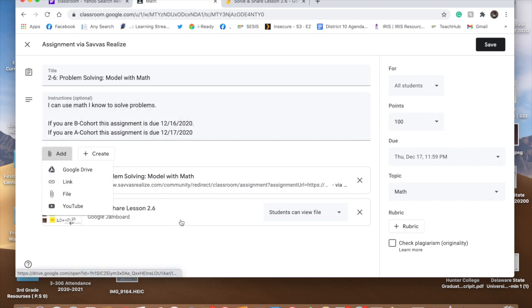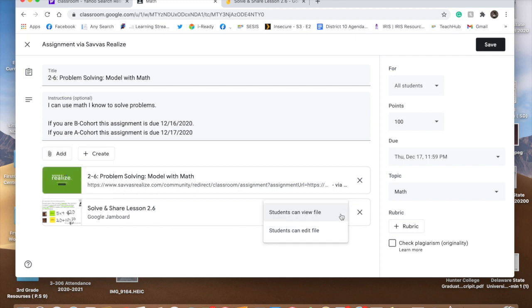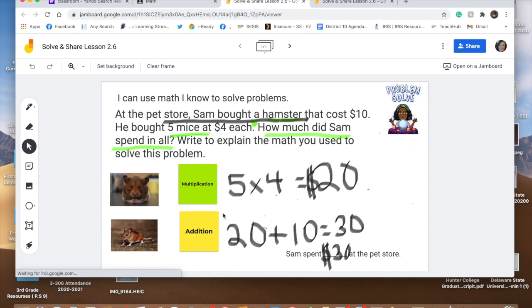I just automatically put the link, and I always set it so that students can view it, because I want students to view it. If I want students to edit it, then students can go back into the assignment and actually change it up. So whenever I'm sharing it with my students on Google Classroom, on Google Meets or on Zoom, they're automatically able to go in and look at it, but they cannot change anything. Only I can change it on my end.